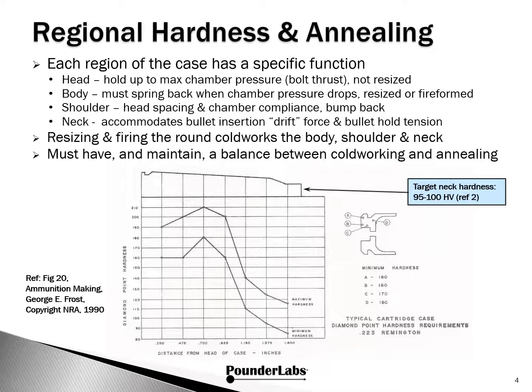You can see there's a balancing act between cold working and annealing that is needed for safety reasons, proper functioning of the firearm, the longevity of the case, as well as enhancing the performance of the loaded round.